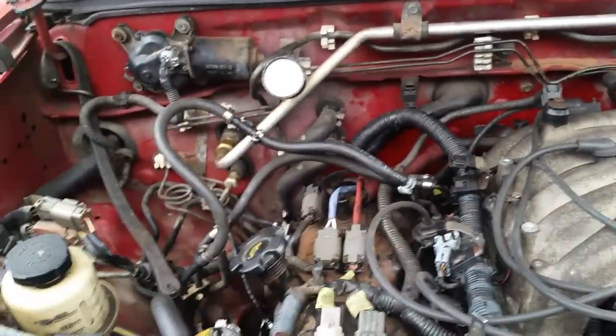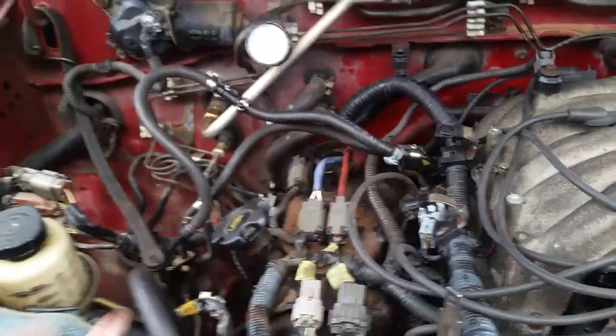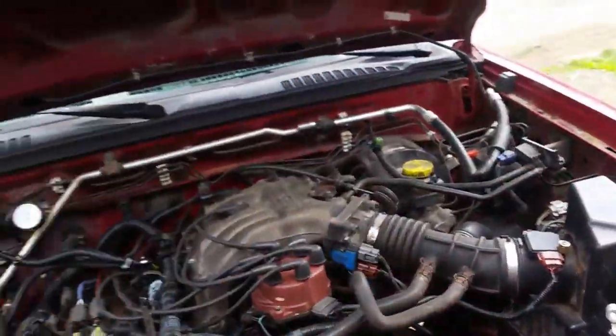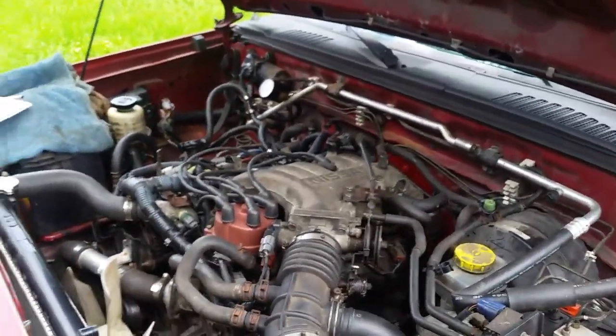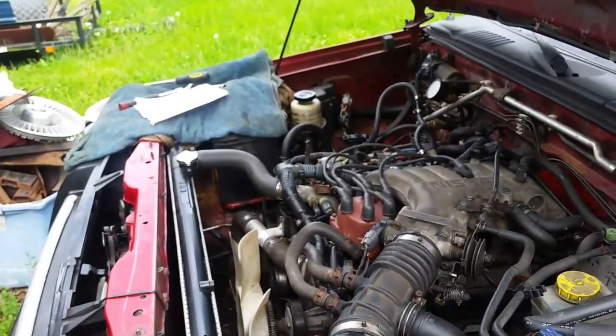I'm gonna take this valve pan cover off. Real easy to do. I'm gonna replace the lifters on this side. This side's quiet. I'm happy with it. All I gotta do is put the air conditioner back on and drive it for a little bit. And I've got someone that wants to buy it off of me.